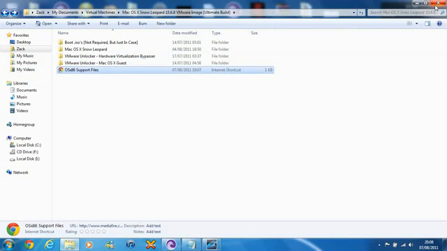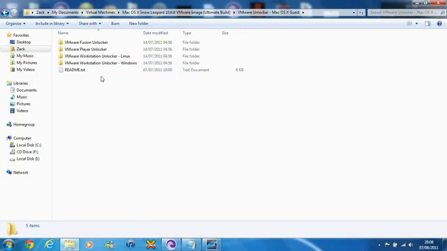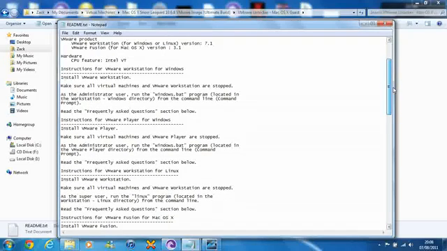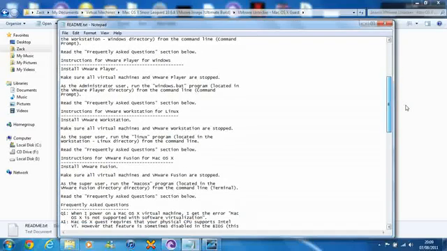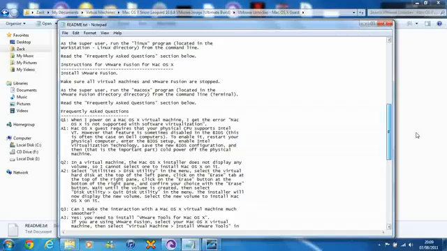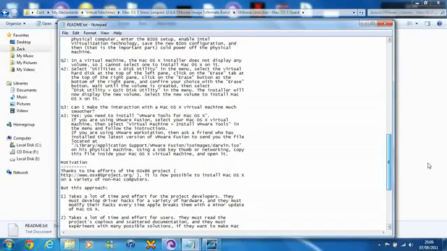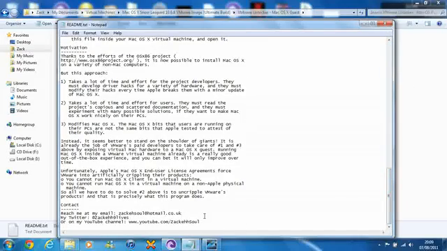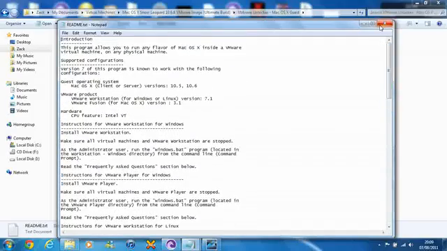So first things first, you want to go into the VMware Unlocker folder and read the README text, simply because if you don't read it and you ask me a question that is in there, I won't answer it because it's just annoying. You can see that we have instructions for every VMware that you could possibly be using: Linux, Mac, VMware Player, VMware Workstation, etc. Then we also have some frequently asked questions, only a few, the ones that I seem to get a lot. And on the very bottom you can see contact information if you need to contact me. So just read that first for instructions to make sure you know what you're doing.